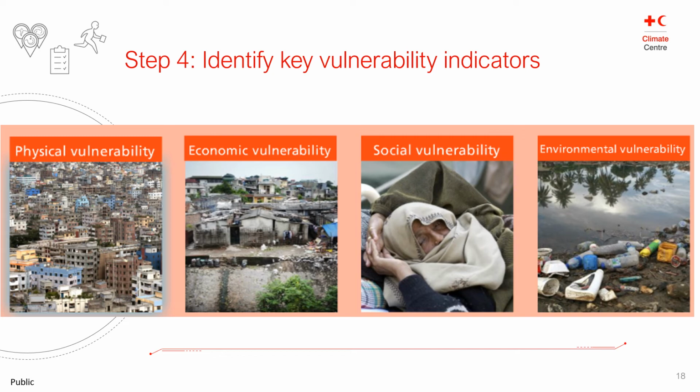We can look, for instance, at people affected by conflict, refugees, IDPs, children, elderly people that might be very affected by particular hazards like heat waves. But also it's important to look at environmental vulnerability. I mean, what is the status of environmental degradation in a particular area, the resource scarcity, or the overuse of land? All of them are really important elements that we need to understand to be able to set up an anticipatory action system that is fit for purpose and that truly addresses disaster risks.